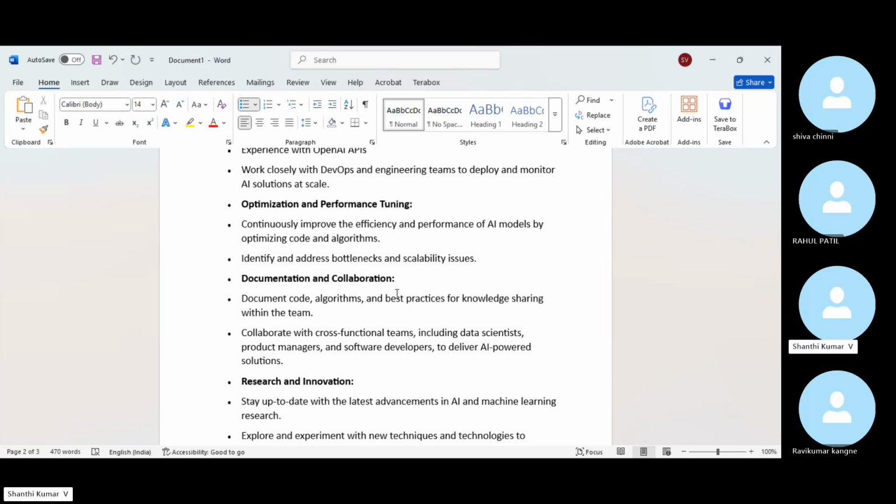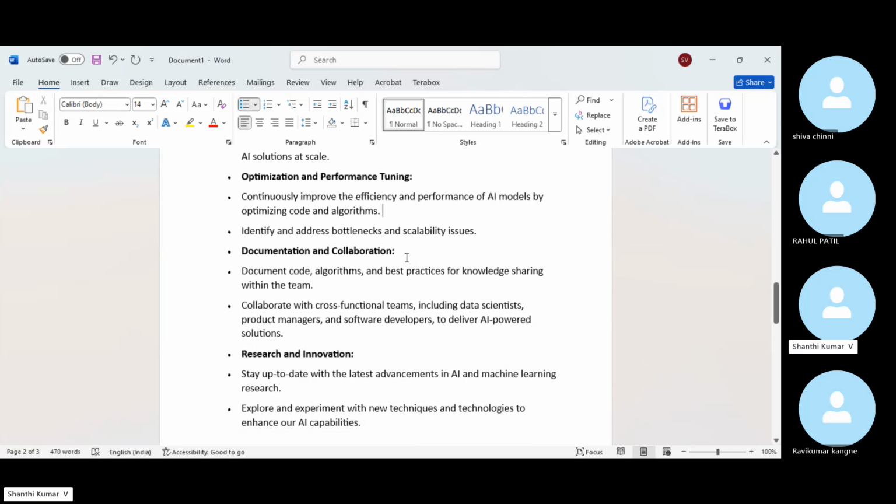Identify and address bottlenecks and scalability issues. So you need to know how to identify bottlenecks while pulling the data sets and bringing them into ALS. After that, you are bringing them into models, and at the model entry point there are data pre-processing activities. If you need to do some feature engineering, you need to complete that and apply the clean data sets as model input.